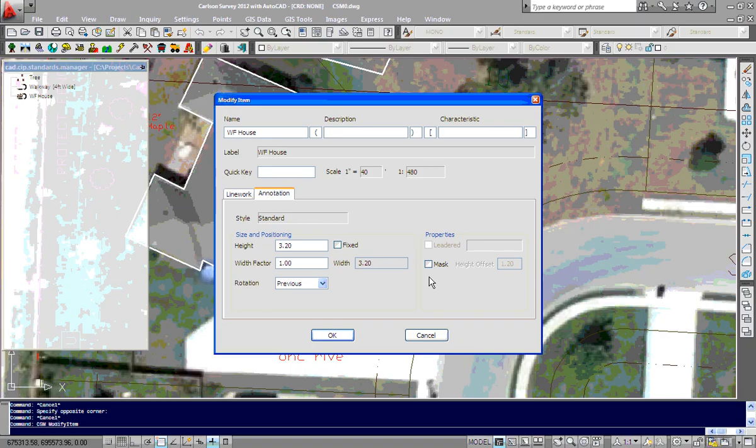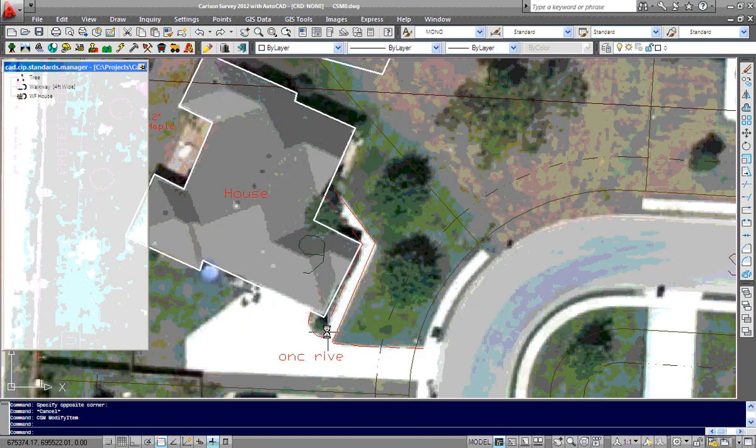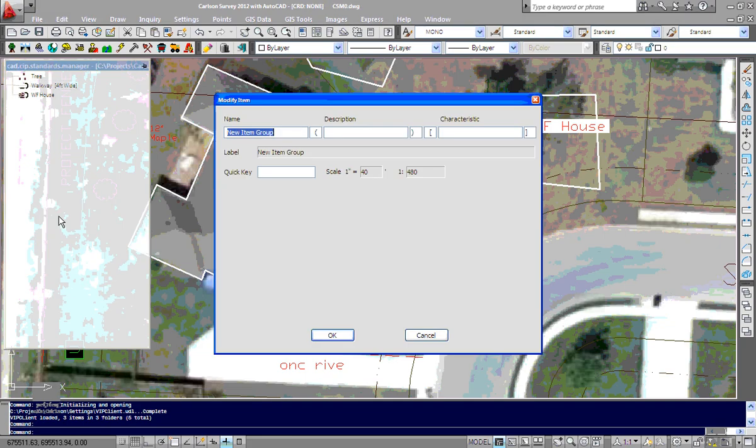I just selected Modify Item and clicked on the Annotation tab and enabled the mask here under Properties at 1.25, or 25% surround. Accept that and go back to place a fictitious example and you can see that effect. An item is captured into the folder which was right-clicked on when choosing Insert Item.